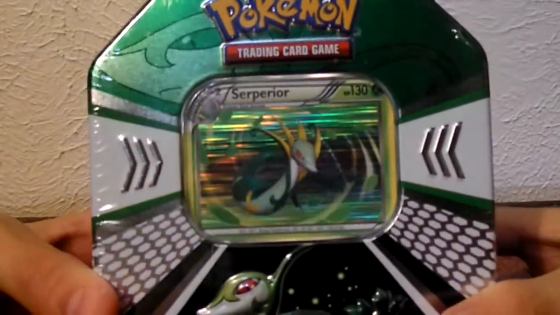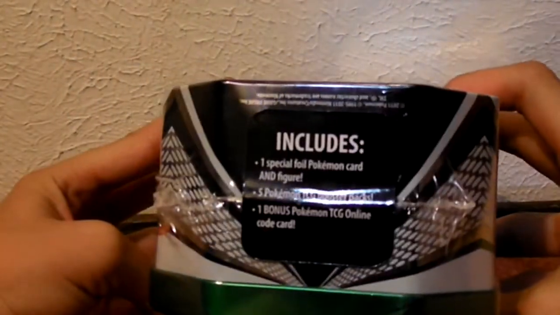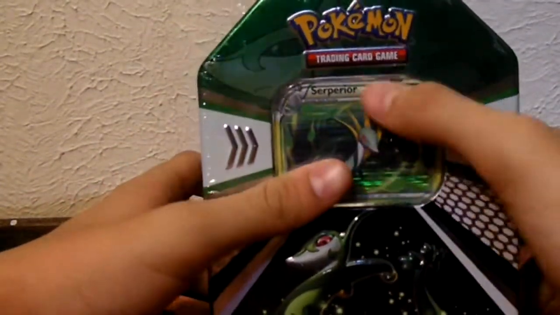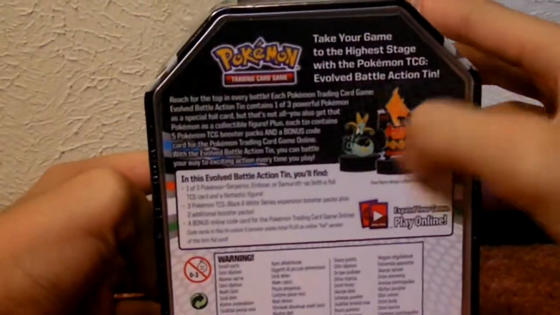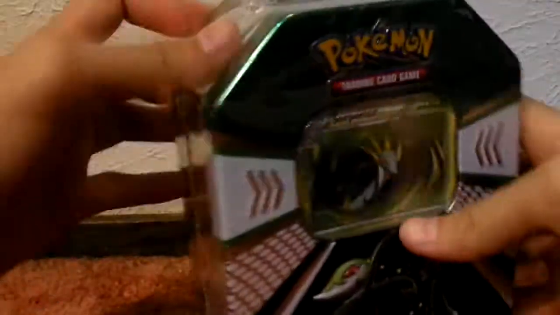So there's a look at the card, pretty nice, and it comes with the one foil and the five packs and the code to unlock the promo. So let's get into this. Oh, here's a look at the tin. There's Emboar, Samurott, Serperior, and then there's the figures. Emboar looks the best in my opinion. So yeah, let's get into this.